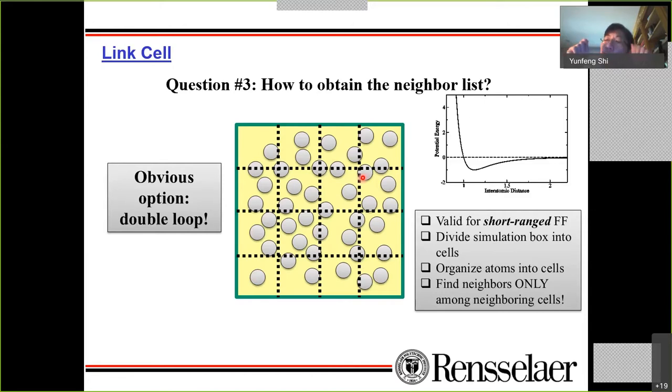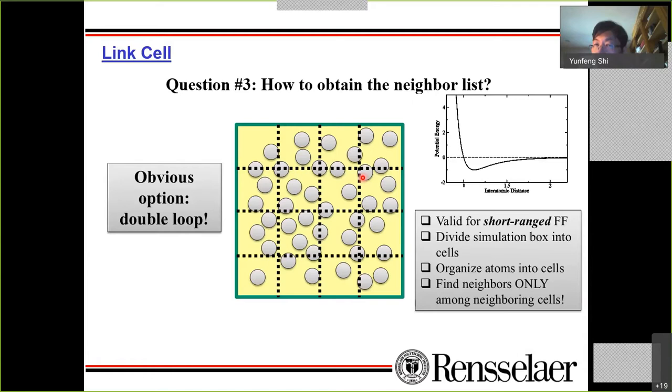Put another way, let's say you are in a big building, and you're in a particular office, and you want to see who your neighbors are, right? So you only loop over the offices nearby. If you're on the third floor, you don't need to loop over the seventh floor, right? So that's why you save a lot of time that way.